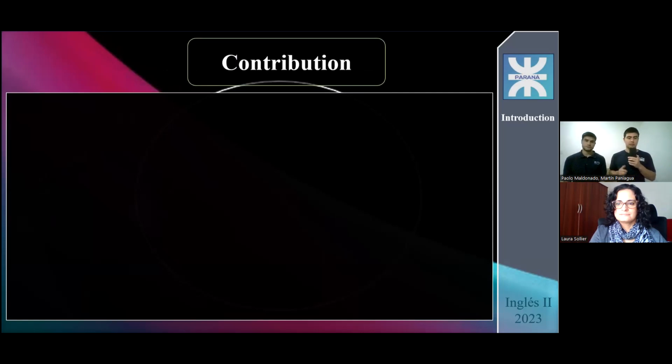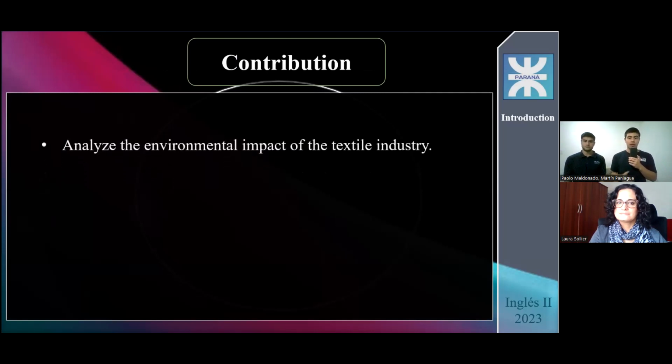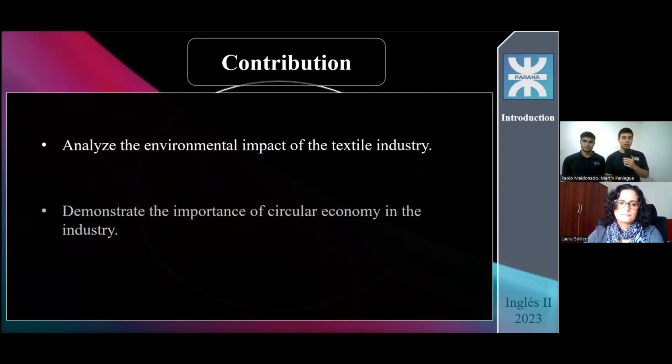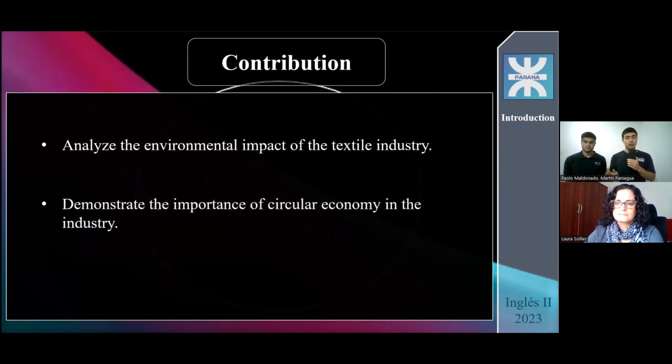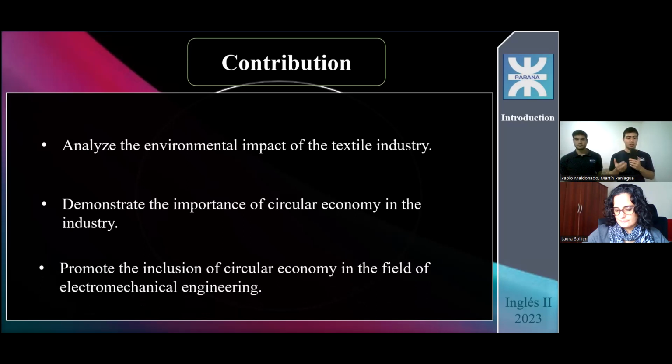This paper is expected to contribute to the analysis of the environmental problem of the textile industry, which increases soil, water, and air pollution. Also, it is expected that this paper will contribute to demonstrating the importance of having a sustainable production model in the industry and promoting its inclusion in the field of electromechanical engineering.